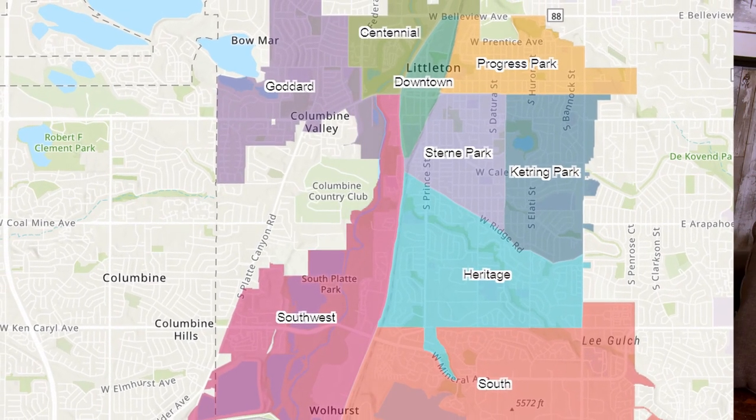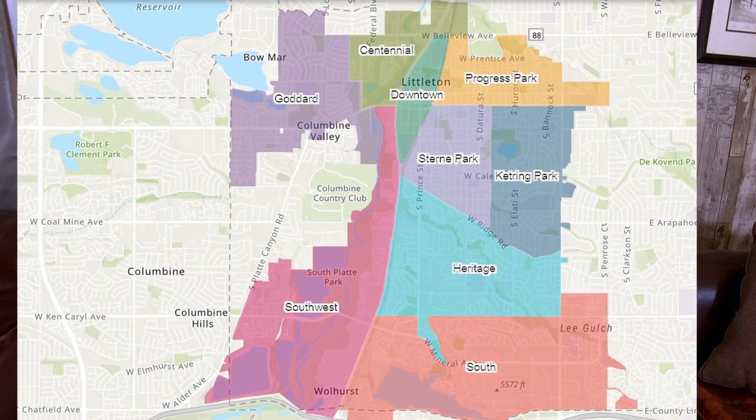The thing that's interesting about Littleton is the way it's laid out. I'm going to pop a map up here. Littleton has two counties that it falls under, which makes it really confusing when people say they want to live in Littleton — it might mean one place versus another that is totally different. If you're talking Littleton, Jefferson County, you're talking about some of Littleton that's more to the West. If you're talking Littleton, Arapahoe County, you're talking about the stuff that's a little bit East, but still West. Downtown Littleton — where the light rail goes, where we have great little shops and eateries — is actually in Arapahoe County.